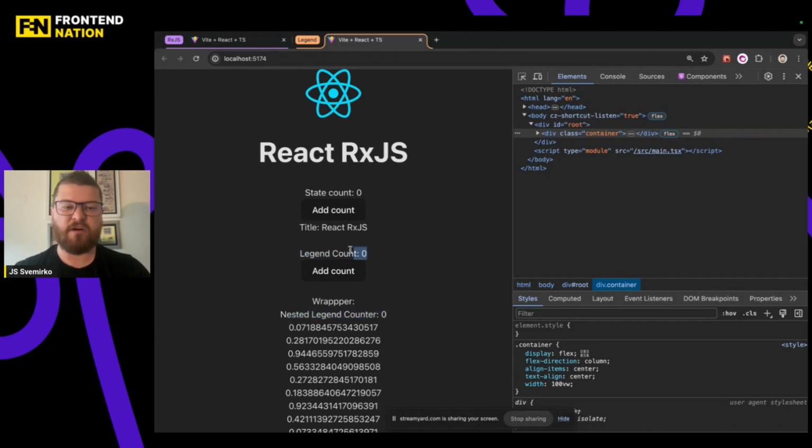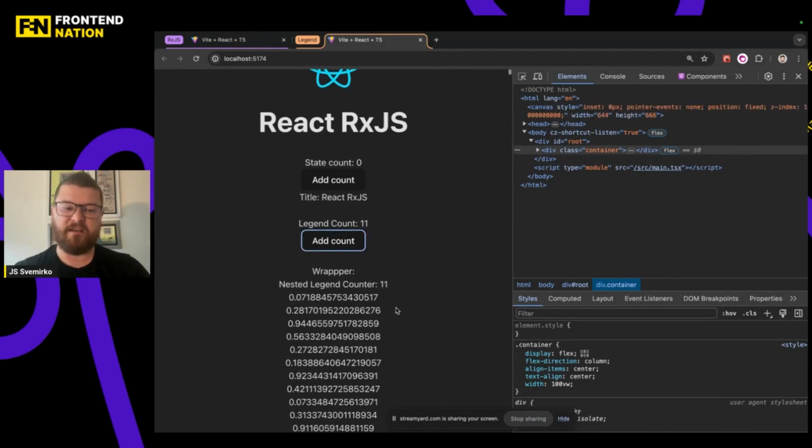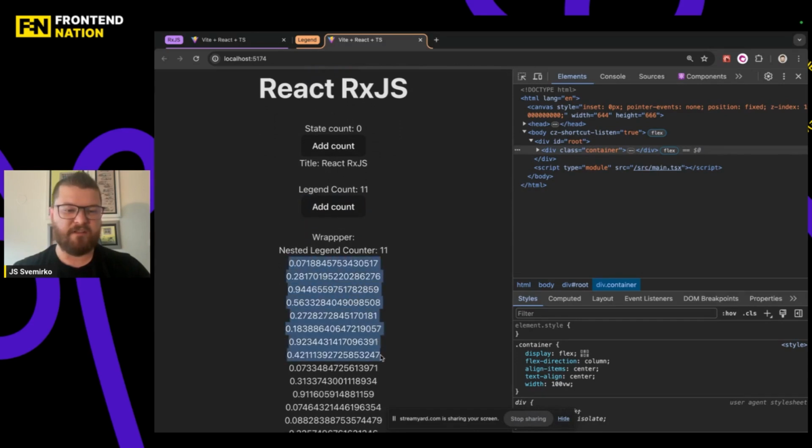So these two are connected, and these two are observables from Legend State. If we click those, we can see the counter is updating, but we might observe one interesting thing: this random list is not re-rendering again. It's not producing new values. So as much as we click this, nothing happens down here, but we have those two reactive values.